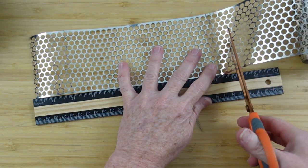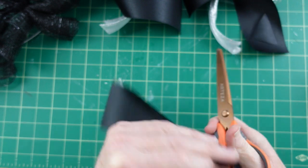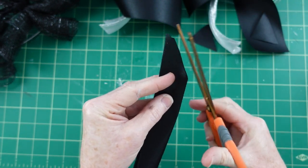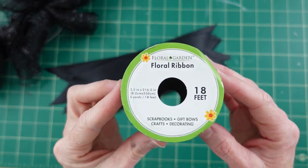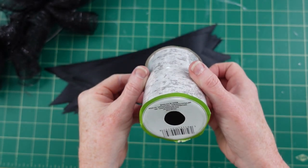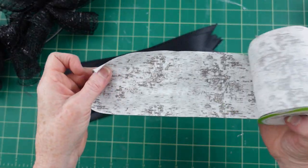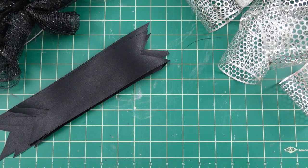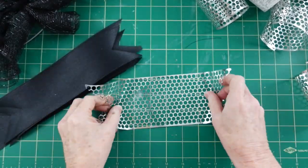Okay, so everything is placed down on the wreath now, and we're going to move on to our ribbons. We're going to cut all of these in a dovetail. You're going to have 12 pieces of black, 12 pieces of silver, and then I decided to use this because I have not used it yet. This is a paper looking ribbon from Dollar Tree. It's darker on one side than the other, but I thought, you know, it looks like birch, but it also looks like the surface of the moon to me, so we're going to go with it. We're going to try it. We're experimenting here, right?